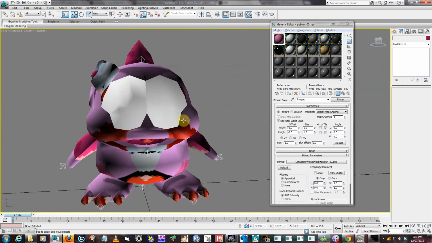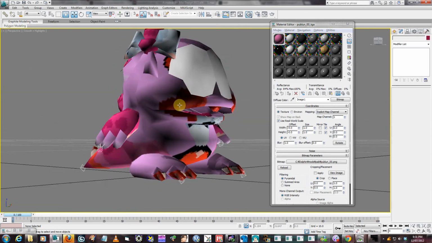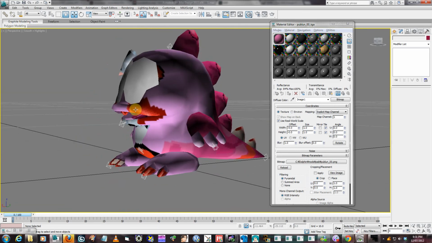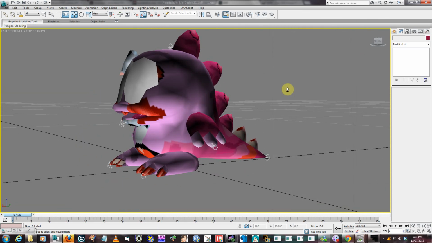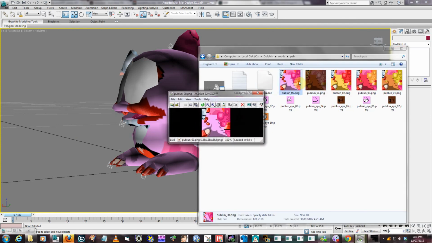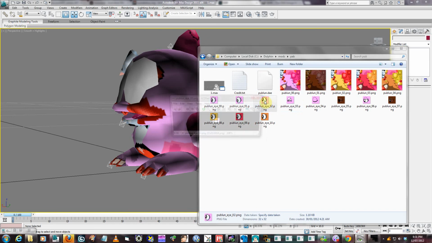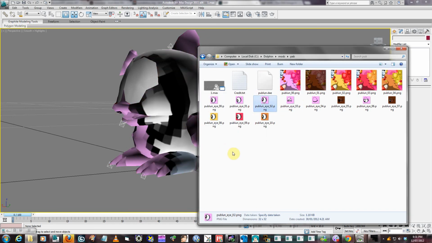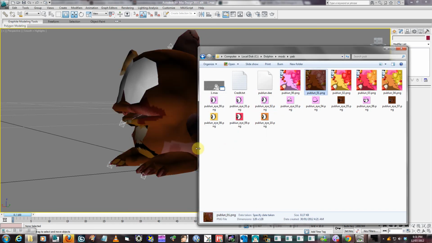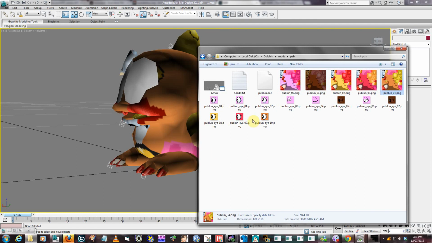Oh no, what's going on? He looks all messed up. Yeah, well, the texture's kind of messed up. Let's look at the texture. It's only that one or that one. Let's see if it's this one. No. See if it's that one. No. Maybe that one. No. There's only different types of textures here: an eye and a main body texture.